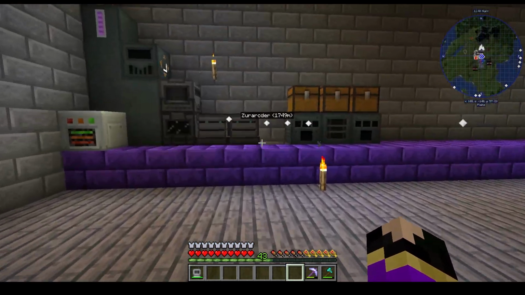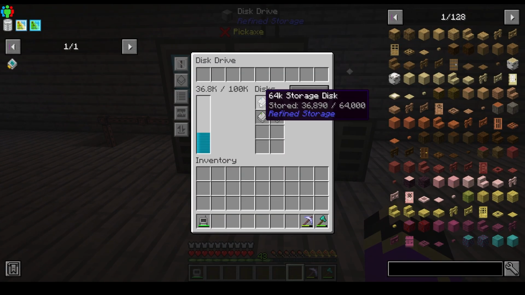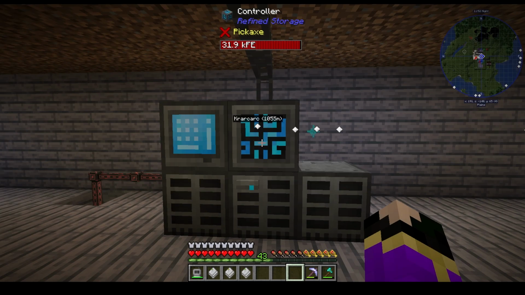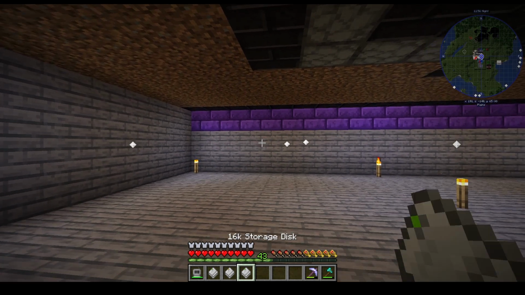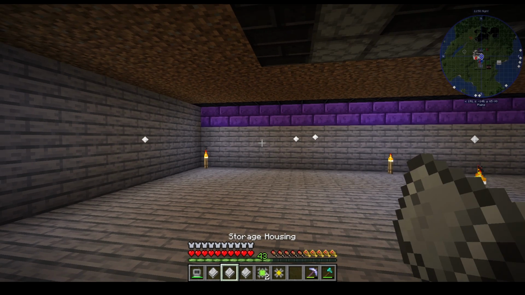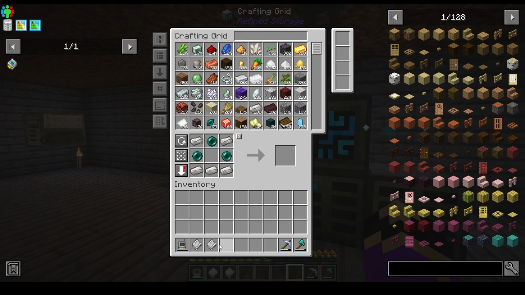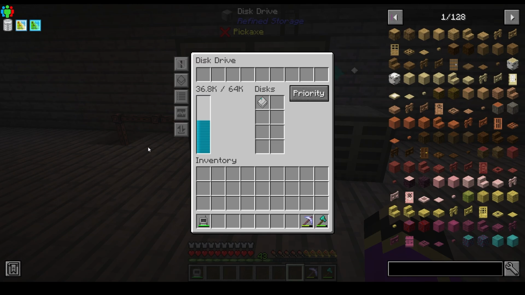Now, for now, we're doing good on storage. We have not even filled up 64,000 items. So these are really not even in play right now. So I'm going to put those back in. What I'm going to do is shift right click them, get those parts out so that we have them. If we need to go ahead and make more, we'll just go straight to 64 on that account.